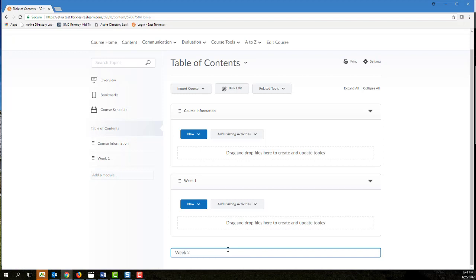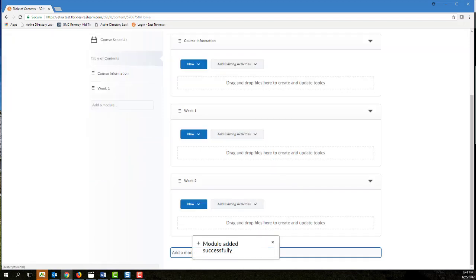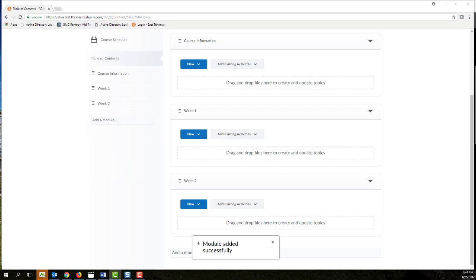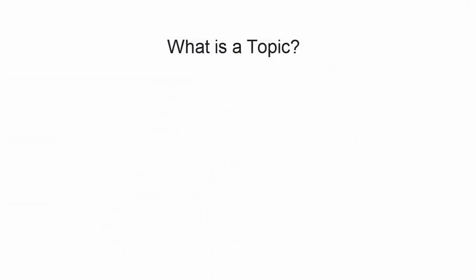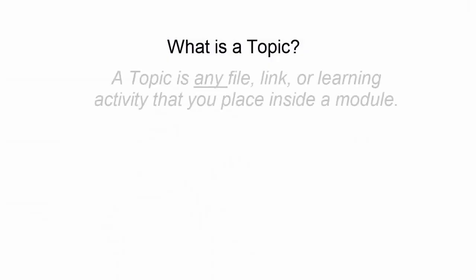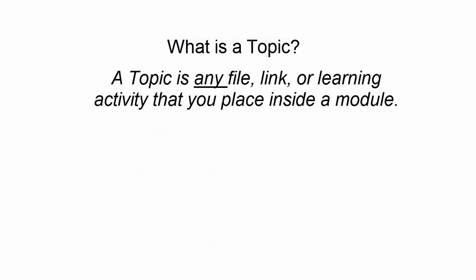Now that I have some modules created, I can begin adding or creating actual content files in my course. In D2L, files are called topics, regardless of the file extension. Topics are housed inside of modules.